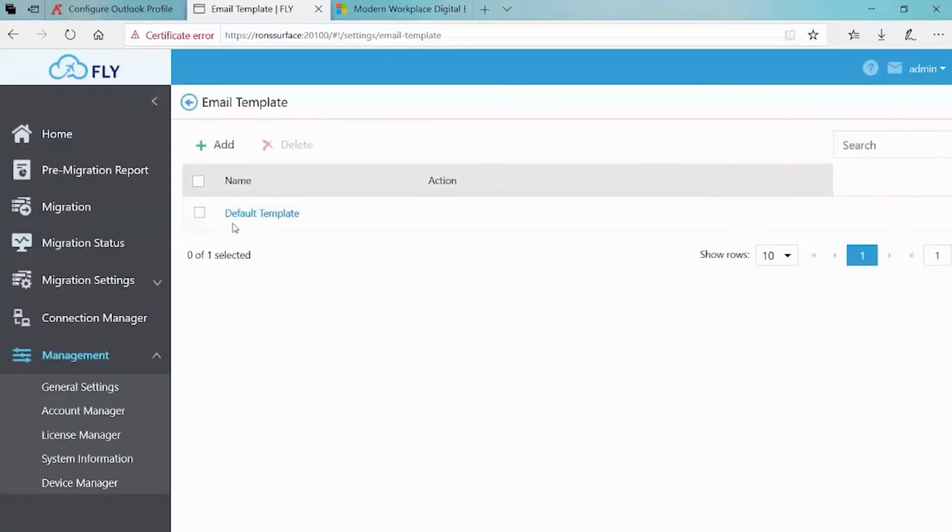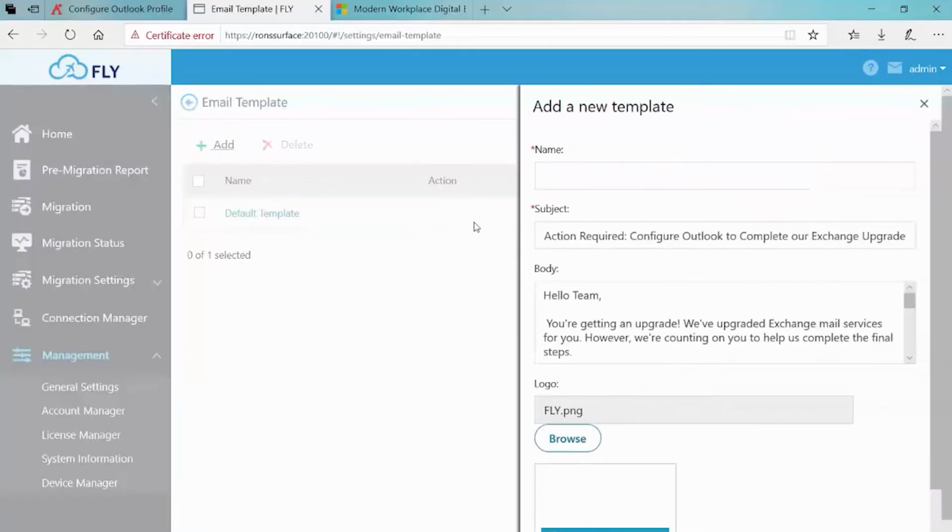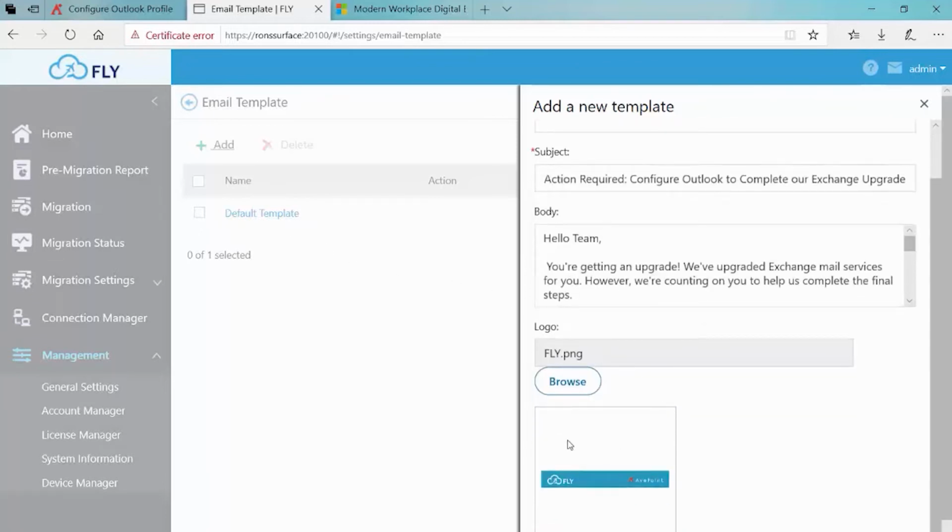If you don't like the default template, you can add your own. You can put in a subject line, give it a name so that way you'll save it and you'll be able to see it out here. Configure the body, and then even put in your own graphic if you choose to.